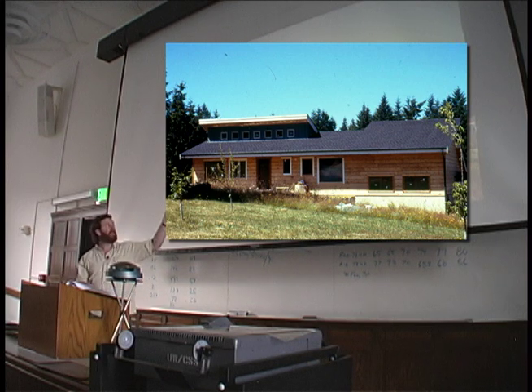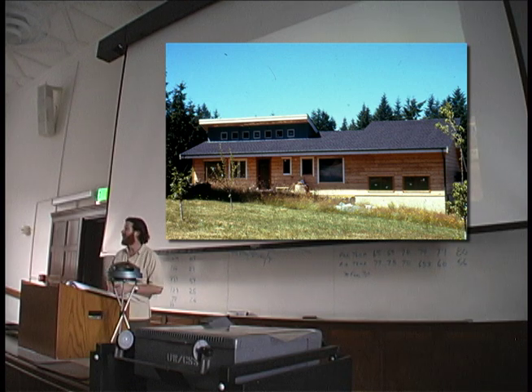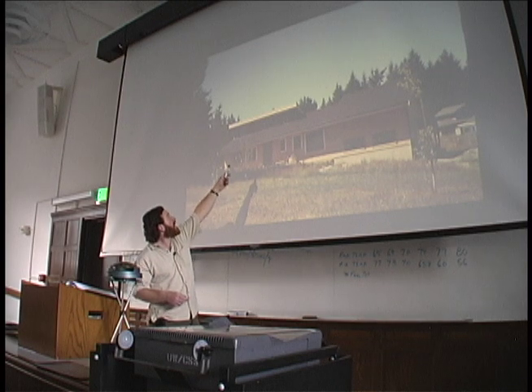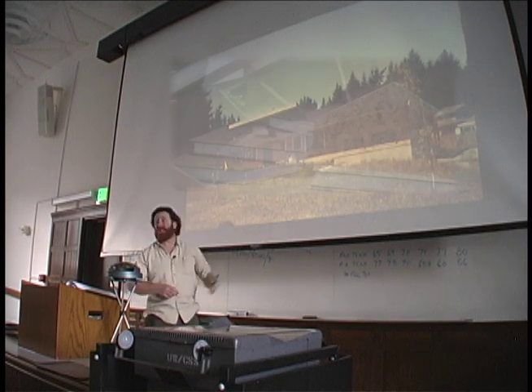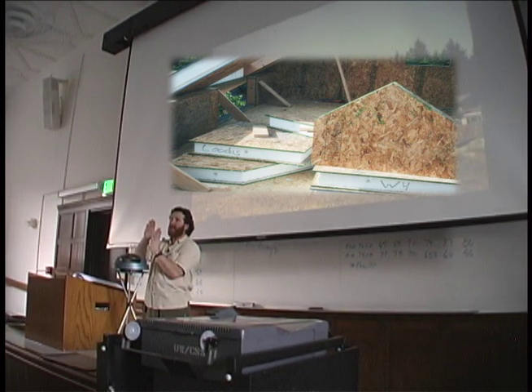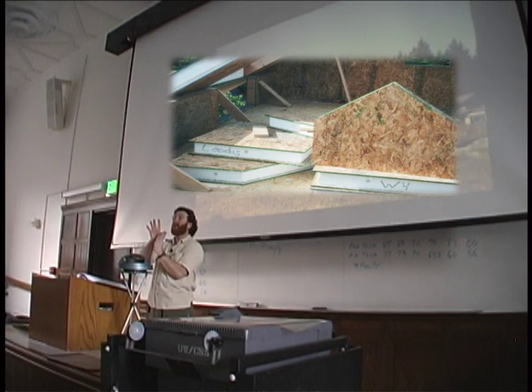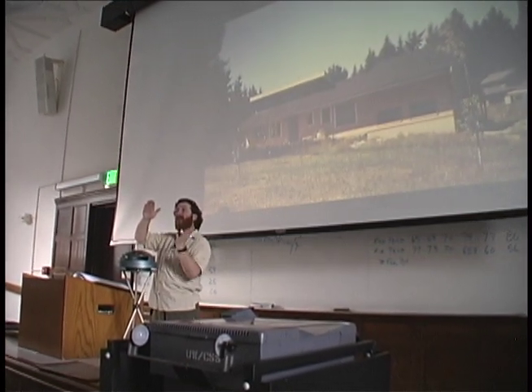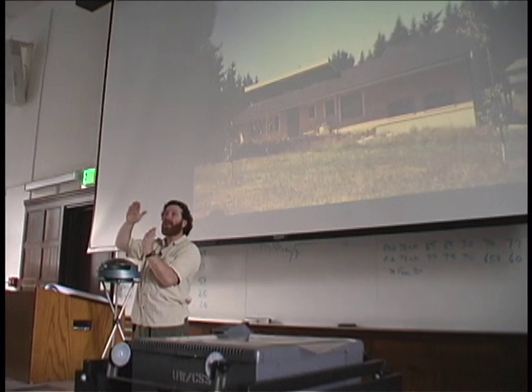When you're done — the people that built this house, he's a therapist and she makes really big sculptures — neither of them had any construction experience at all, and they built this house pretty much by themselves. They did the walls. The roof is all made out of structural insulated panels, which are kind of styrofoam sandwiches. It's 7/16ths inch oriented strand board, then 4, 6, 8, 12, or 16 inches of styrofoam in between, and then another piece of oriented strand board on the outside.